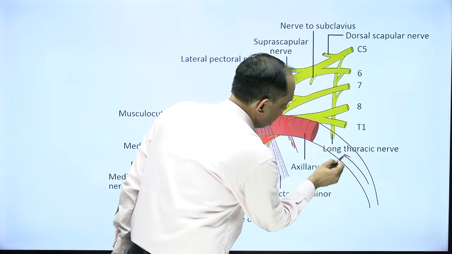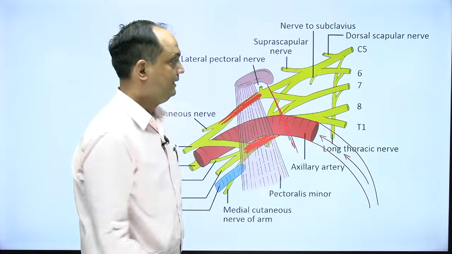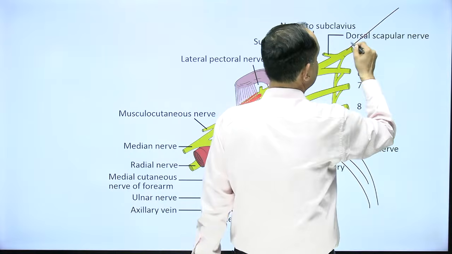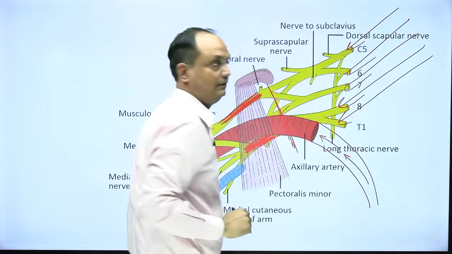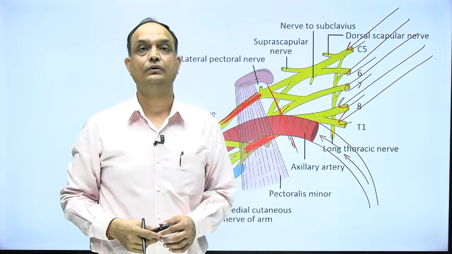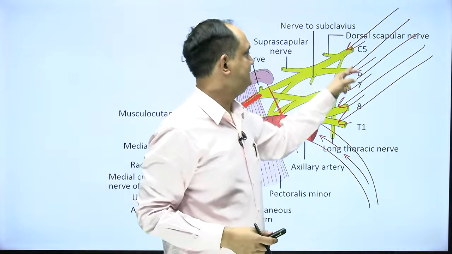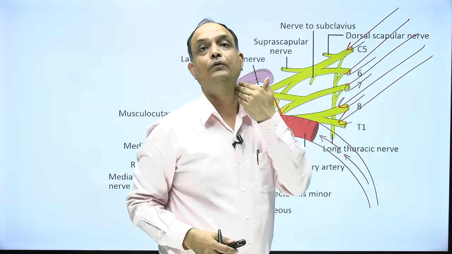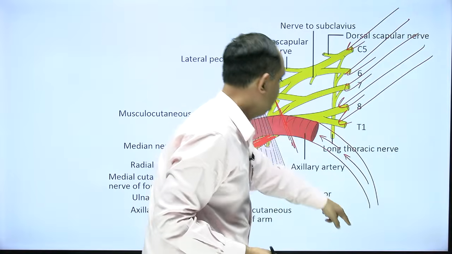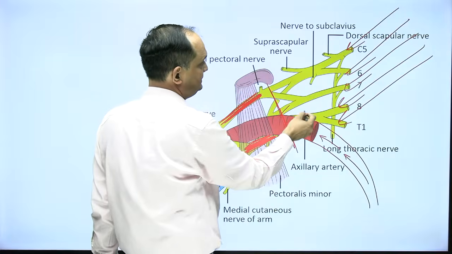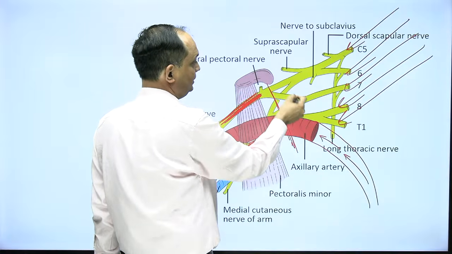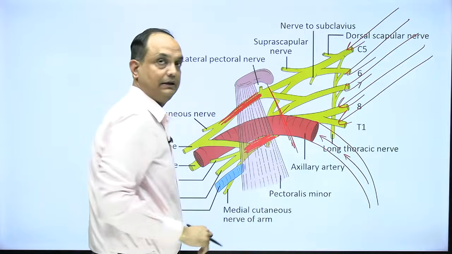Artery is coming from the chest cavity. The trunks are coming from the neck. These branches are coming from the neck. So what is the source of nerves? C5, 6, 7, 8. They are coming above from the neck. This is coming from the lower side. So initially the formation of these nerve trunks and the cords is in the upper part of the artery.